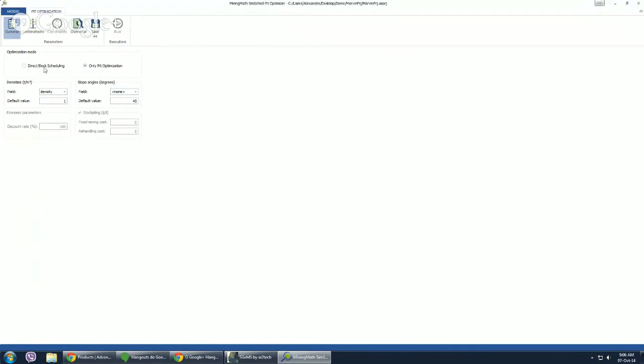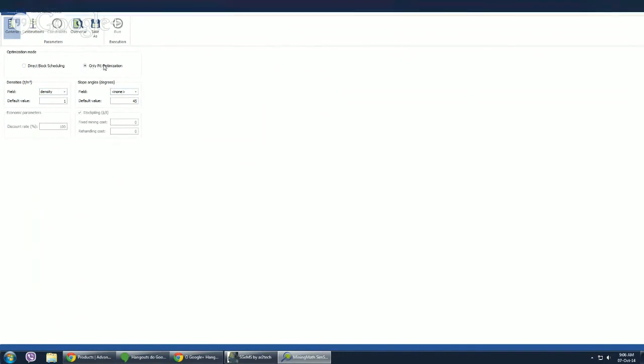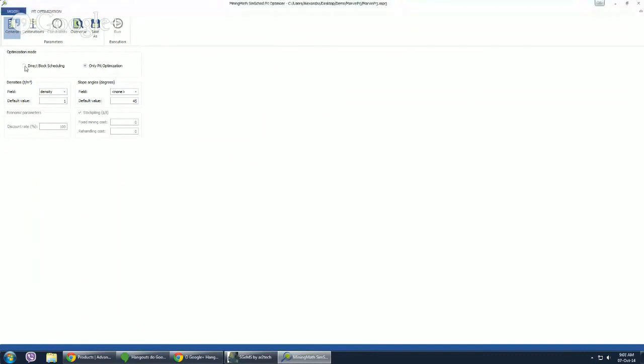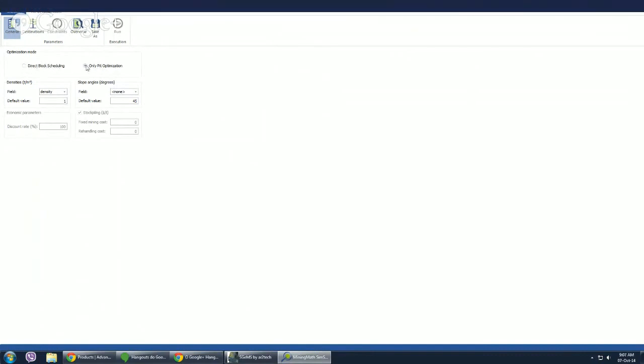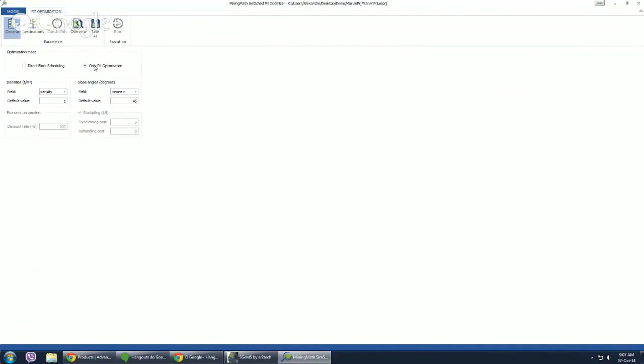And just one important note is that the pit optimization is just a direct block scheduling with one period. So if I'm not doing a scheduling, I'm just scheduling one single period without any discount rate, I have a pit optimization process.